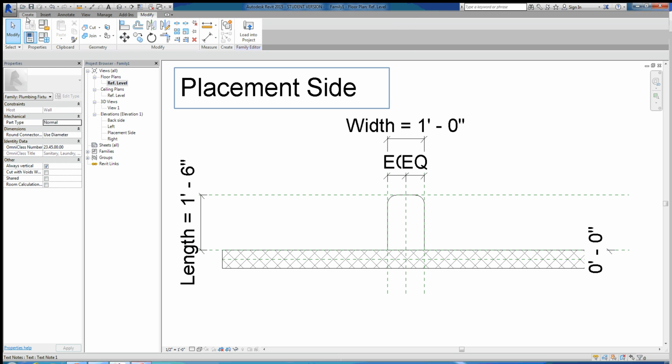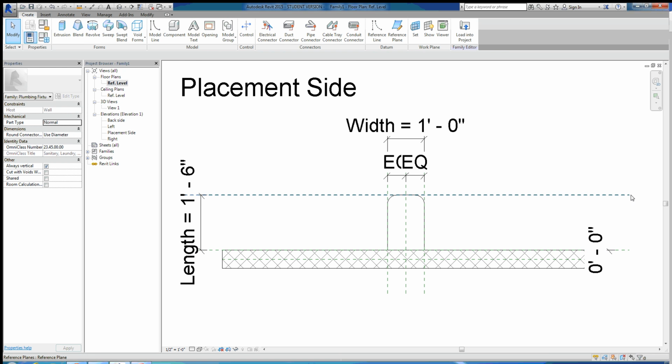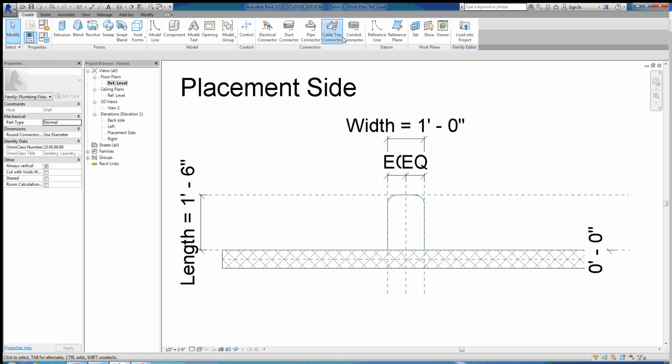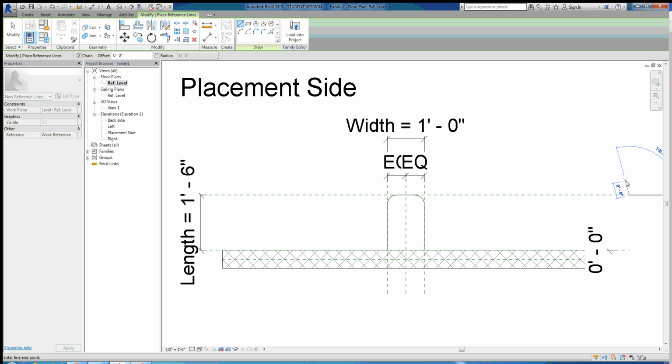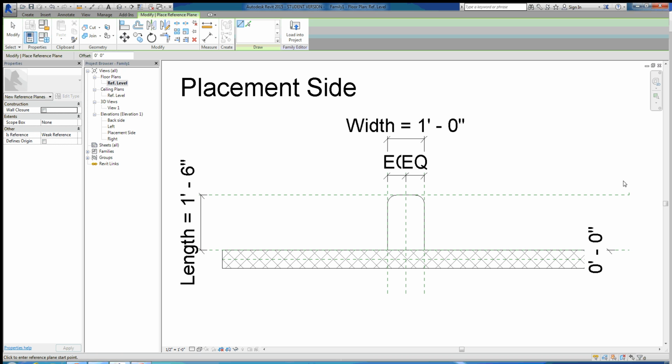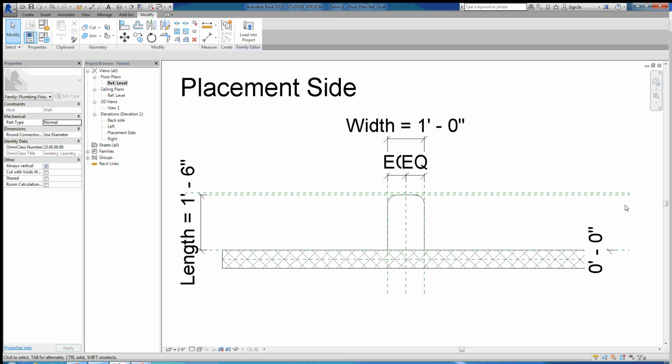Okay. If you remember, when you're having a tough time getting it so you get your reference plane right up there, you can create a reference line. It'll temporarily give you that direction there. So we can go to create reference line and just draw it up 0.75 inches. Now we can come back over to create reference plane and get that object snap. And then you can just go ahead and delete that reference line when you're done with it. Okay, so we have the reference plane for where we want the button to start and end.